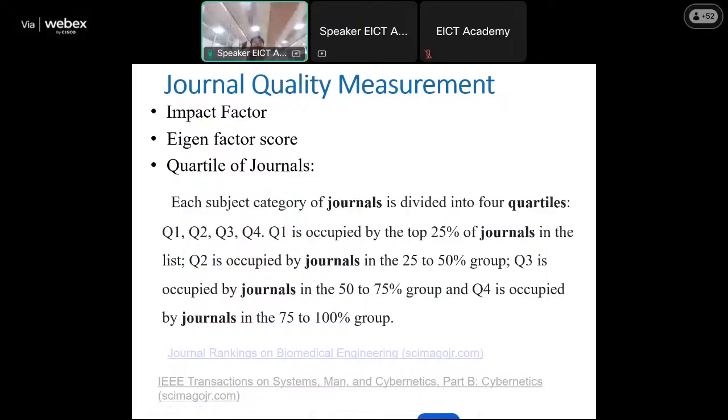तो आपके आर्टिकल साइट हुआ है उससे मतलब नहीं है, लेकिन आर्टिकल कौन सी जगह पे साइट हुआ है उससे मतलब है. ठीक है, तो ये हो सकता है कि मेरा आर्टिकल 100 बार साइट हुआ है, लेकिन उन 100 बार में से सिर्फ 10 Q1 जर्नल में हैं. तो आइगन फैक्टर के कैलकुलेशन में वो Q1 के वेट से मल्टीप्लाई होगा, बाकी के 90 के लिए कंसीडर नहीं होगा. अगर वो Q2 में है तो फिर उसके वेट से मल्टीप्लाई होता है. तो ऐसे आइगन फैक्टर स्कोर कैलकुलेट होता है.